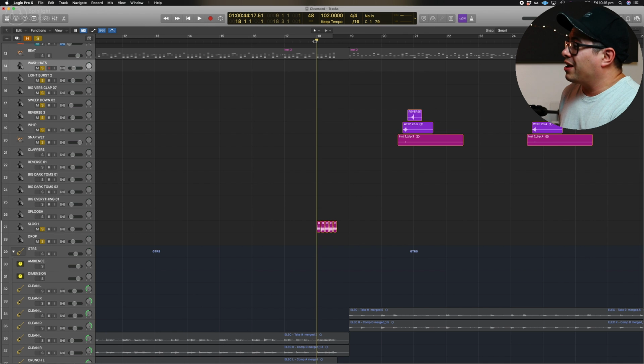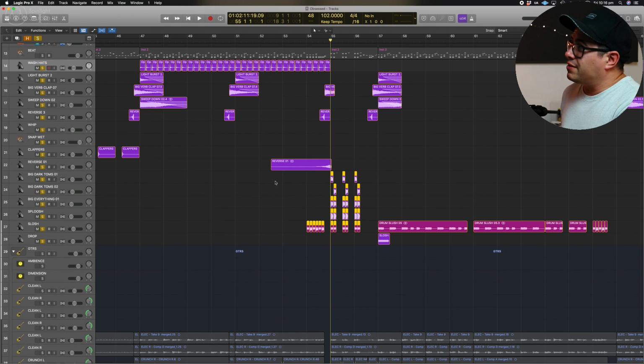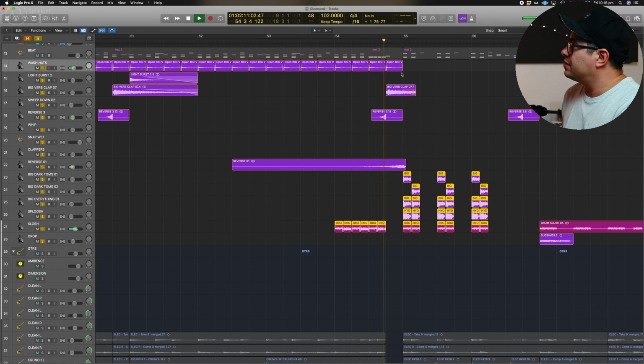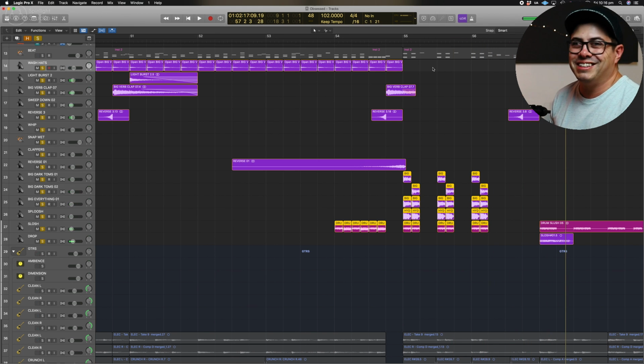Found this fun little effect. I've had this effect in a free library from That Sound for ages, and it was this sloshy drum sound, which I always thought was cool, but I just never had a place to use it. But it worked really well in this mix, so I'll have to show you that. And I just edit it to be in time with the track, and it highlights some accents at the end of the chorus. And same deal, chopped up a bunch of stuff to do some big accents coming into the last chorus. So that's all the pop stuff that goes on here.